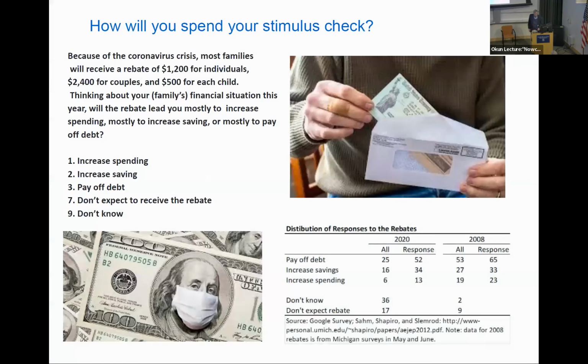Okay, here's a more recent one. I mentioned we worked on the data in terms of COVID traffic, but this is one about the stimulus check. The stimulus checks came out and there's a big debate: where are they going to go? People are going to spend them, or they're not going to spend them. They're going to pay down their credit card and all sorts of things. Well, here you could run a survey in a matter of minutes, really, and within 24 hours or so you could look at how people would respond to the rebates. So it's the kind of thing where you get sort of instantaneous feedback.